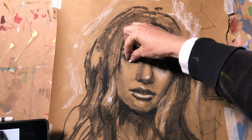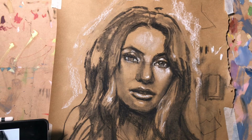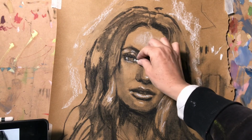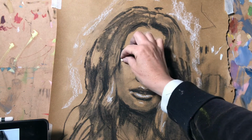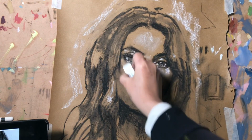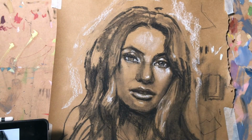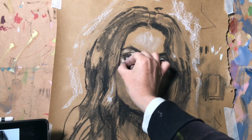But you can see that even someone who does portraits and figurative work all the time, I still struggle sometimes to see what I'm drawing. It's all in the observation, and sometimes I'm just not seeing it right. So to get an eraser and a paintbrush to align things, or a ruler to align things, is quite helpful.